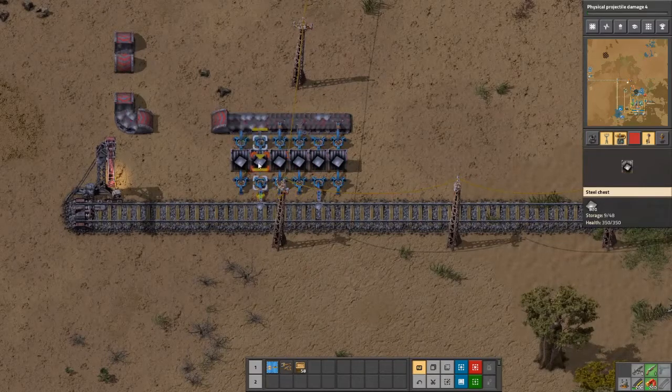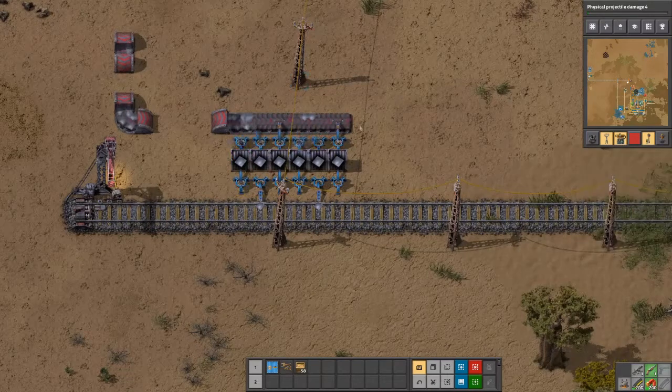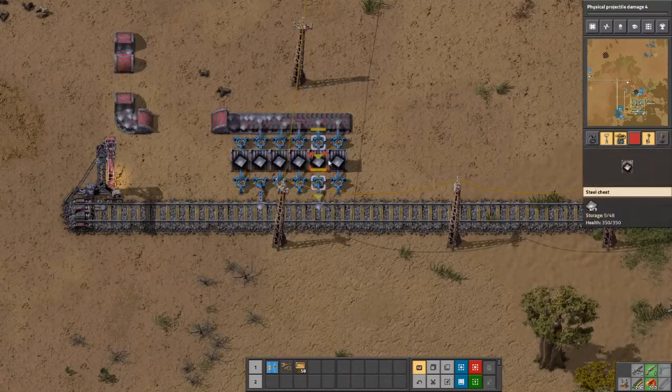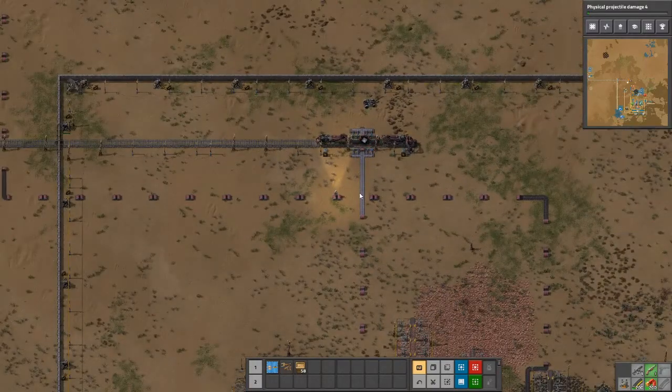Damn. Look at that shit. It just gets sucked in. So I think it has 40 slots. 40 times 100. 4,000? My brain isn't working.